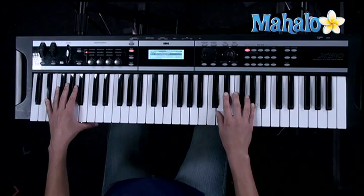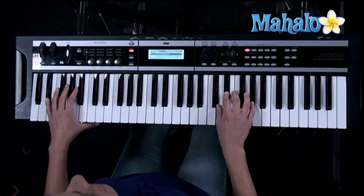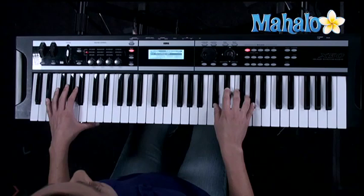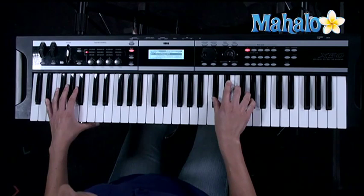The chord is E flat, and so you can just play E flat in your left hand. In your right hand you're gonna want to play A flat, G, E flat, A flat, G, E flat, A flat, G. Probably easier if you just watch the pattern. Okay, that's the whole pattern, and you play it three times.